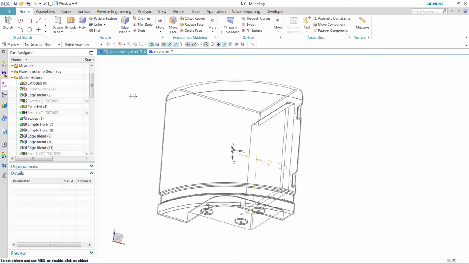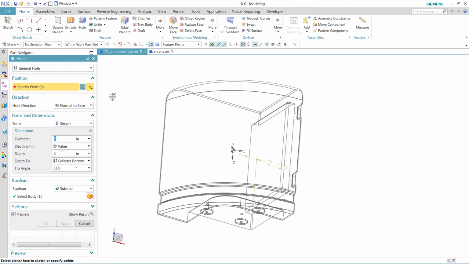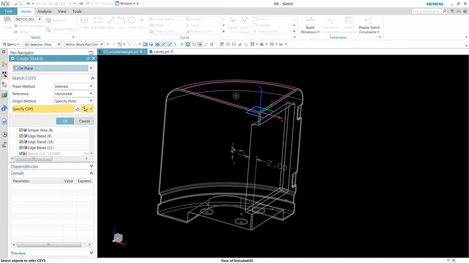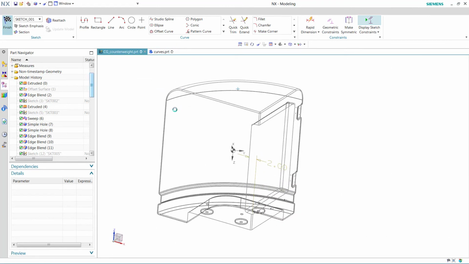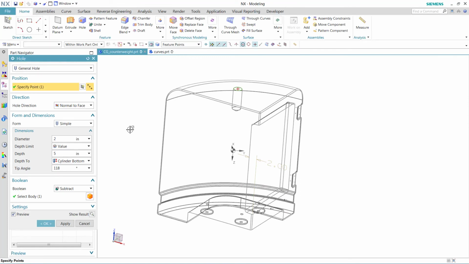So for instance, in this part now, we could say we need to put a lifting bolt on this particular part so we can lift it straight up. And we'll want to have that bolt be located directly over the center of gravity. To do that, we may put a hole, for instance, up here in the top of this part. Put it up on this plane here, and as we do that, we want to locate that hole right at that point. Again, that is a point, and you see the tooltip described that as a point of that measure feature. So we can choose that point to associatively create that hole right at that center of gravity location.